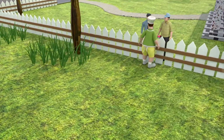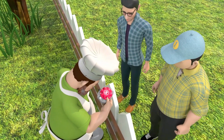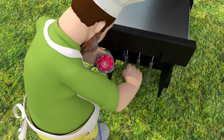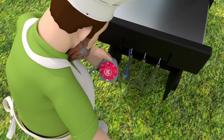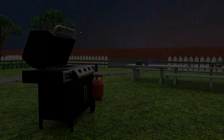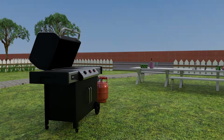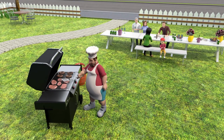Luckily, there's a solution to this common grilling problem. Introducing the No Worriez gas shutoff timer. The No Worriez timer is ready to use right out of the package. And once installed and set, the internal timing mechanism remembers to turn off the gas, even when you don't, taking away the worry each time you grill.